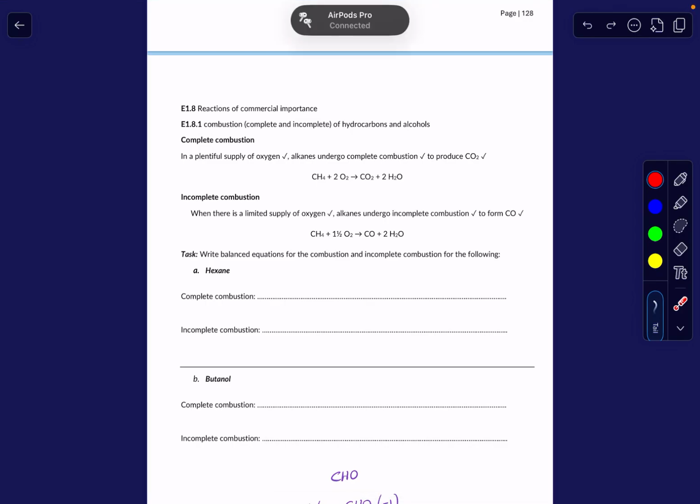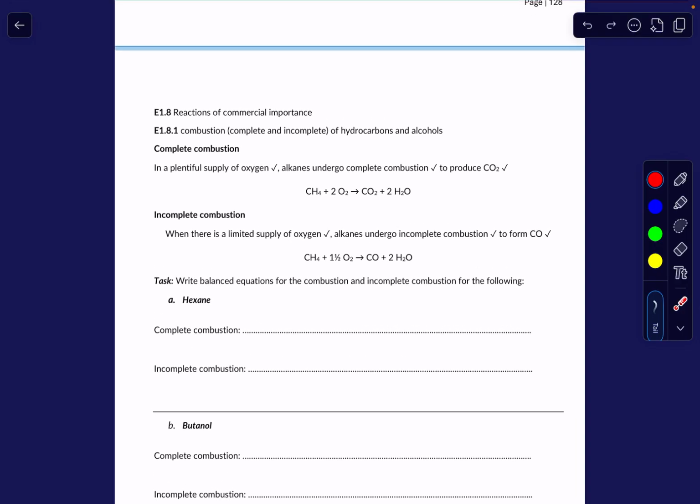All right, guys, let's go through the next set of reactions we're going to be looking at. And thankfully, we're going to be looking at combustion. We've done combustion before, so it's all really similar, but we just need to recap it so you guys know that it is its own separate topic as well. So with combustion, we're going to be reacting with oxygen in two different situations.